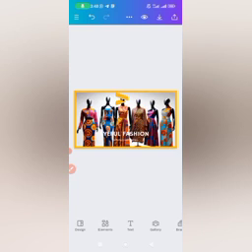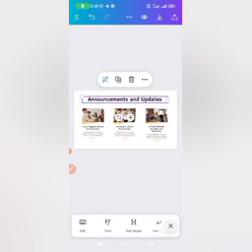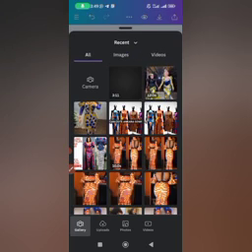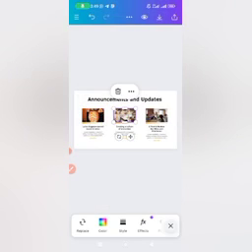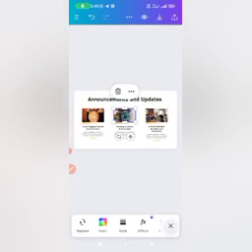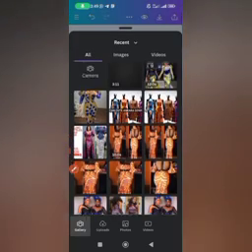After you are done and satisfied with this page, you just slide up and go to another page. When you come here, you click it and write what you want to write. Here, you click on the picture and click on replace. If you want to bring another one, you click on the picture and click replace. You see replace here, you click replace.